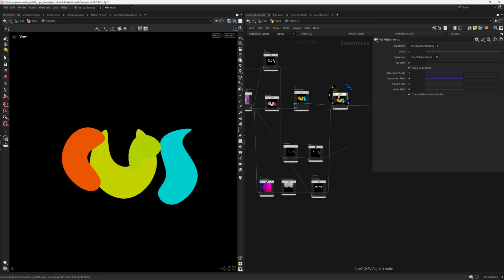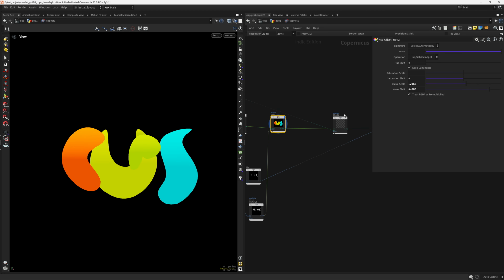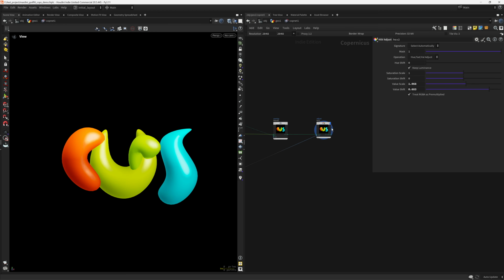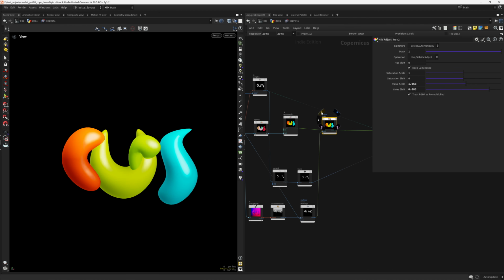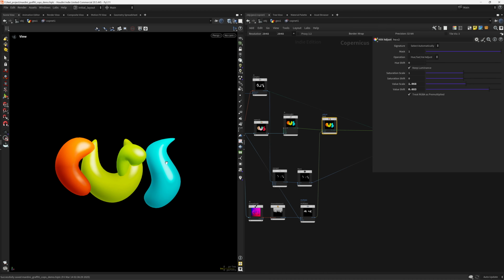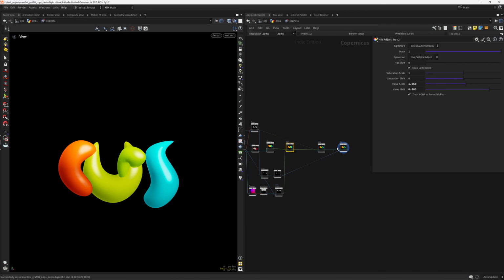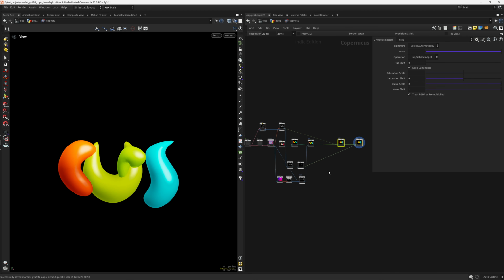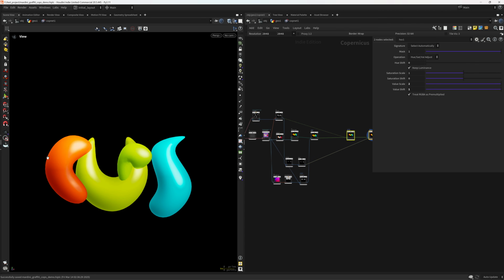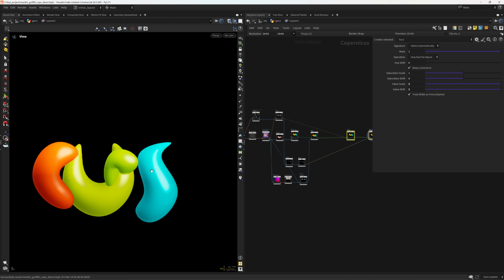Let's see how that looks. So in this case, I'm gonna increase the value to 0.6 something. And if we get this and this, as you can see, it's just adding a bit of color to the top. It's optional, you can try that or do something different. And now we will create some details inside these shapes because I don't want them to look this flat.